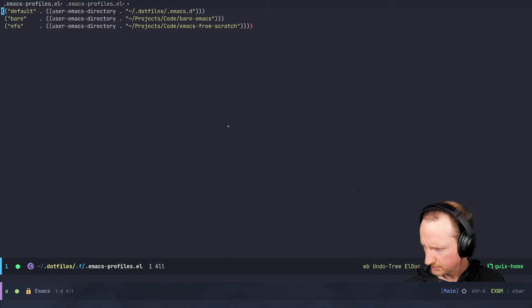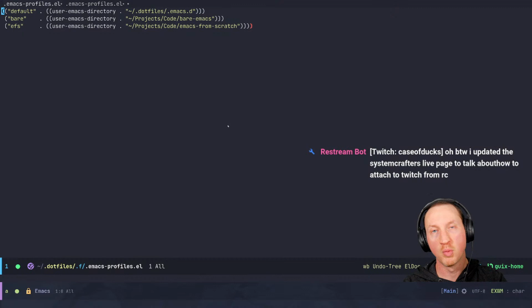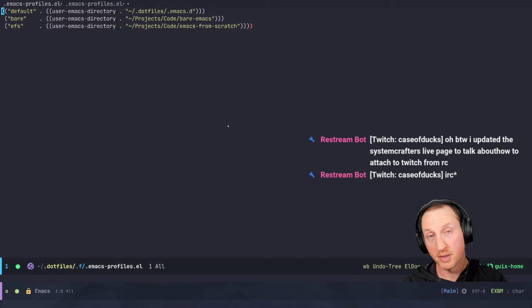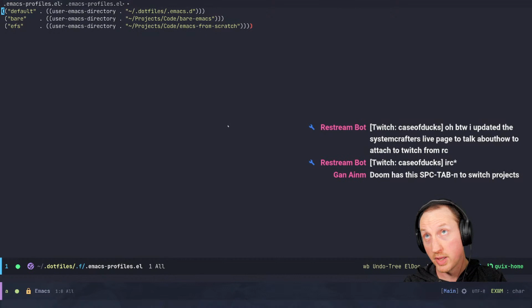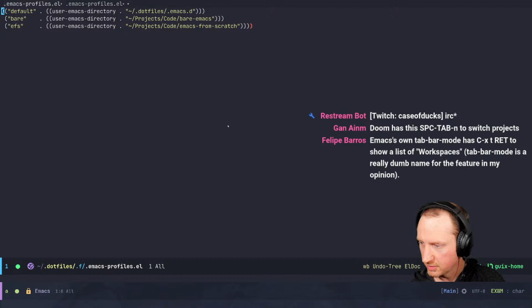Carmichael says, I've been using Vim plus Tmux for years, and I'm currently migrating to Emacs plus Evil, loving it so far. That's great. Yeah, Emacs is fun. I've used Vim plus Tmux for a while, and it's cool. I think the advantage is that you've got various different tools you can pull into it. Since Tmux is really just multiplexing various terminal programs, you can use whatever terminal programs you want in there, but you do not have the level of integration between things in Tmux with other terminal programs as you do with Emacs. And Emacs works pretty well in the terminal and also has screen-like functionality. So I think it's worthwhile to use Emacs if you are a person who's been using Vim plus Tmux in the past.